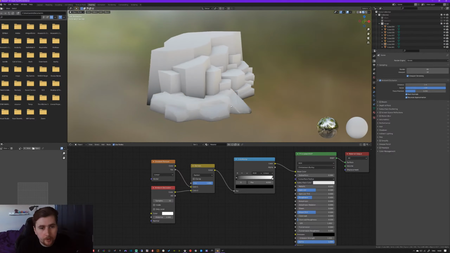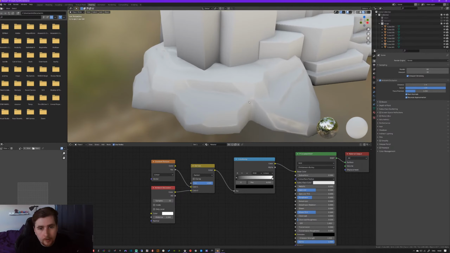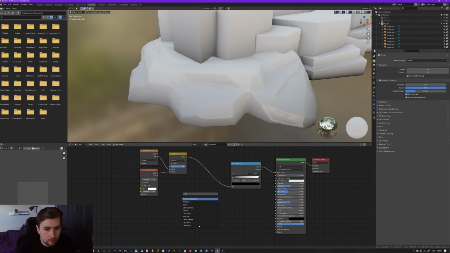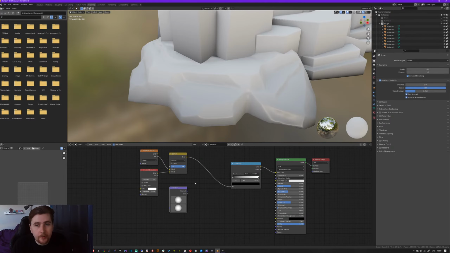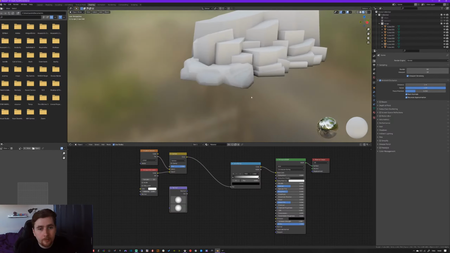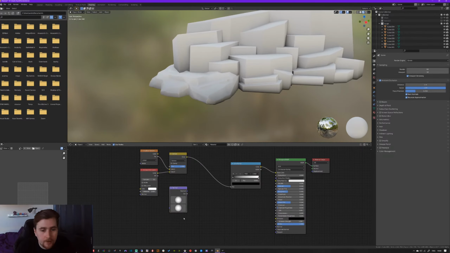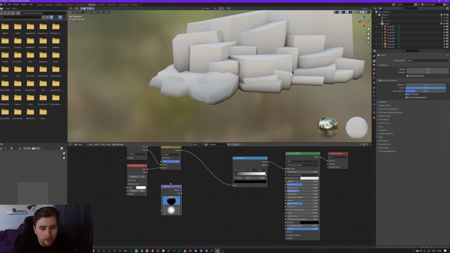Really, the only reason I'm doing this is to give it some texture, just so I can see what I'm doing, see what it would look like if it had a texture on it. Because this is all I'm going to do when it's actually textured: add a gradient and all this sort of stuff.